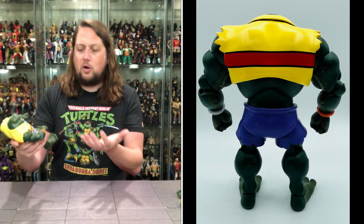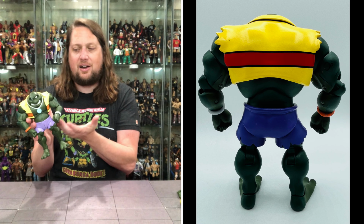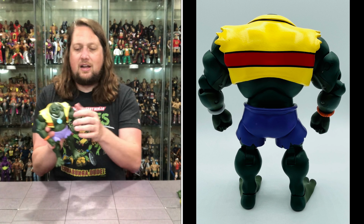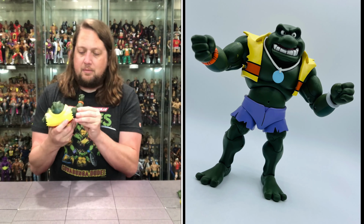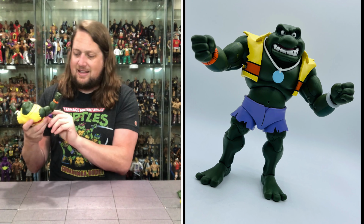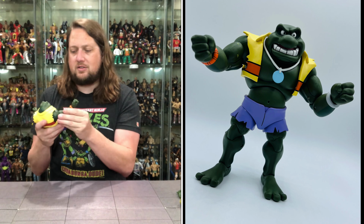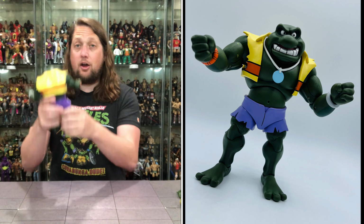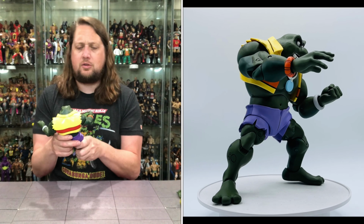And then as a whole, you look at him, it just feels like the Incredible Hulk. You even got the purple shorts on with the tears. You got the shirt with the tears. This is a guy that's grown, and he is angry. He is very angry. But unfortunately, it looks like I got some scuffage on the bicep, too. I see that. It's rubbing against that shirt. Right out of the package, I got some scuffing on there, so that's not good. But definitely a hulking figure, a very weighty figure, a very heavy figure for the Cartoon Turtles line.